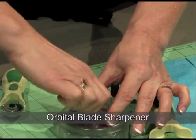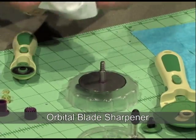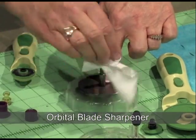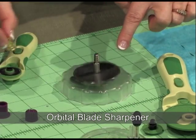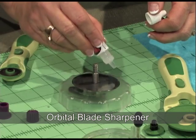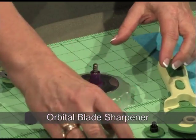That means it's working — about 20 revolutions around. You're going to flip it over and do the other side. Before flipping it, I like to use cloth to wipe off the grindings. It's easier to do it when it's in the sharpener. Flip it around, then add again some oil — four to six little drops. Put on the washer and repeat.